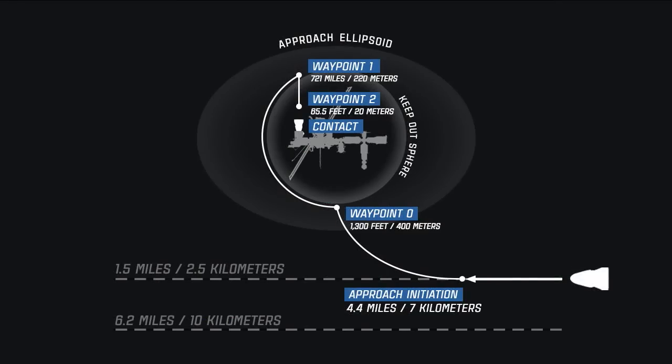When CRS-28 does dock to the space station, it's going to be docking to the Zenith port on the Harmony module. Zenith is a celestial term. It means the highest point, or one that is directly above the observer. We don't use north or south because there is no true up or down in space. Often we will say with this port, it is the space-facing port. On this graphic, you can see it there, as well as an outline of Dragon's trajectory.